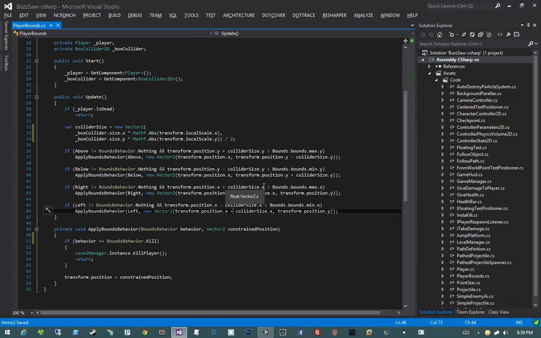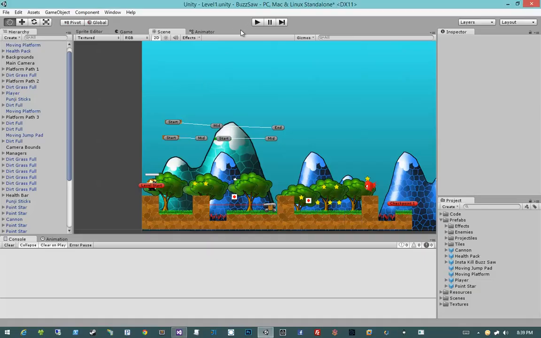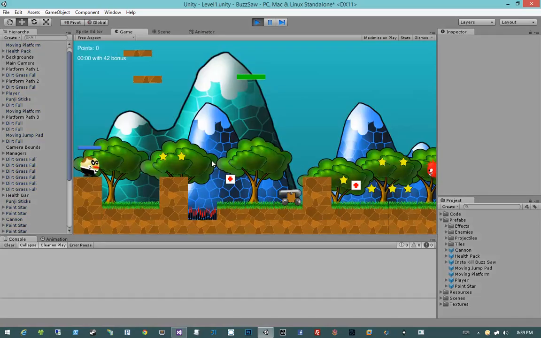No, what I want to do is set the bounds position x plus the collider size x. So bounds min x plus collider size x should give us the proper place to be pushed back to.